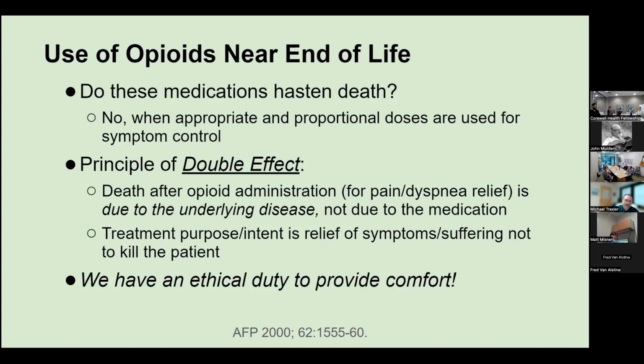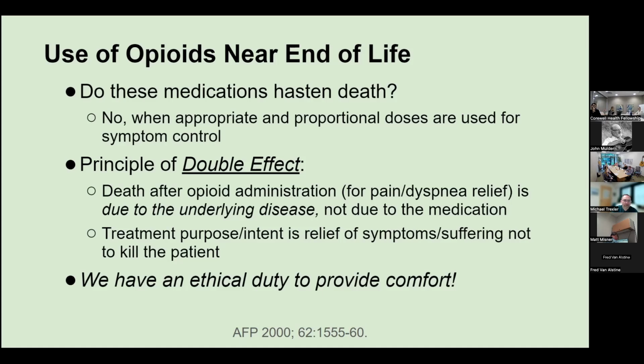So it's kind of a myth that people have. Well, we could give you morphine, but you might die sooner, which is again a myth. Or you could stay more awake and suffer. It doesn't have to be those extremes. It can be in the middle where you get them comfortable and they actually live better and live longer than expected. And we obviously have an ethical duty to provide comfort.